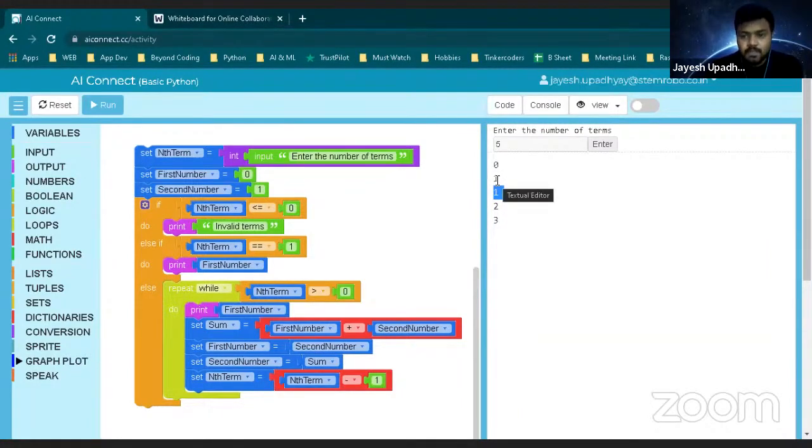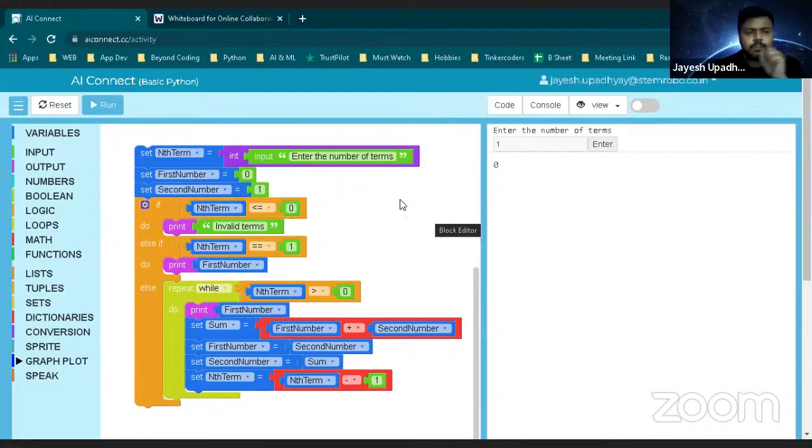पहले के 2 number से एक नया number बनेगा, that will be our third number. Then again, पहले के 2 number से हमारा third number बनेगा, so 1 plus 1 is 2. Then again, 1 plus 2 is 3. This way we are going to do it. Simple, right? Let me check again. What if I write 2? If I write 2, I will get 0, 1. Simple, 2 terms. And if I give 1, I will get only 1 term, that is 0. I've written the conditions also. So this is how it will work.